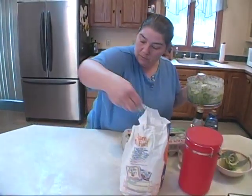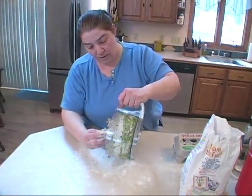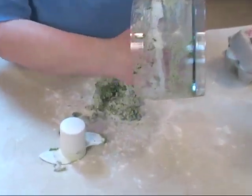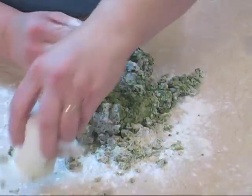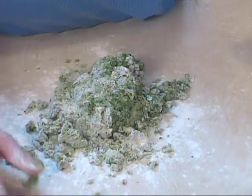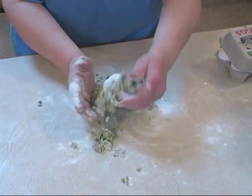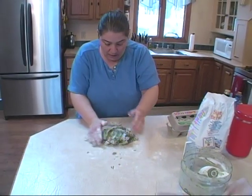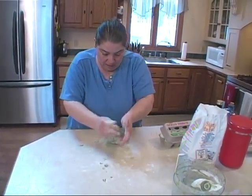I'm gonna put this out here. I'm gonna put some flour here because I wanna make sure that it's gonna be the right texture for the pasta. You don't want it to fall apart. This might need, like I said, a little more flour. So I'm just gonna put a little in there just to get my hands, there we go. Oh, this is gonna be a good texture. It's a little bit sticky, but that's okay because we're gonna work in some flour, like so.